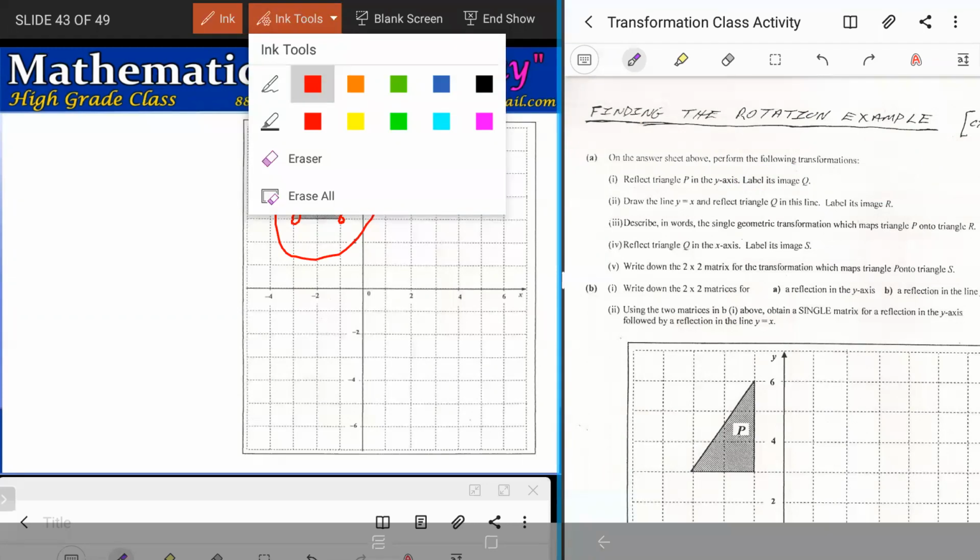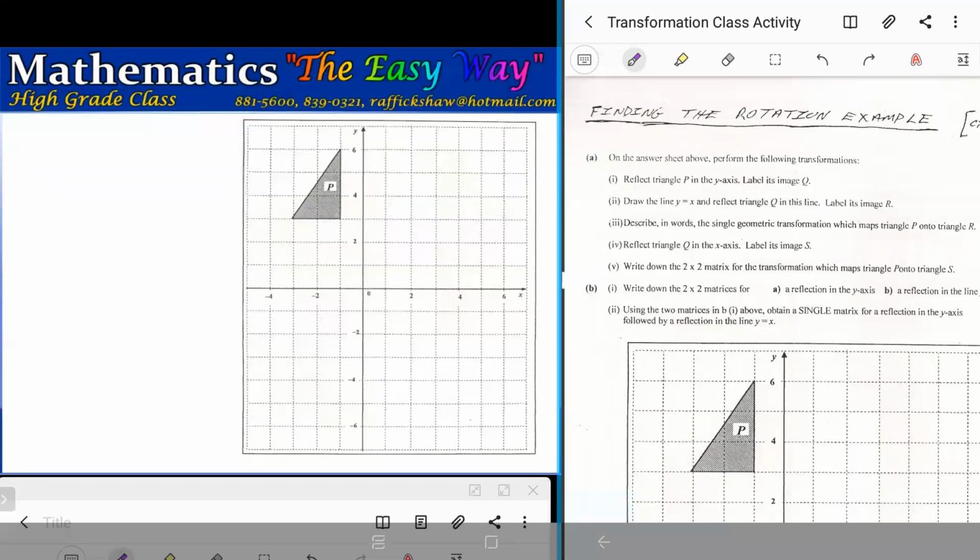Don't do it now, no. Just pay attention now, and I'll give you a couple of minutes to do it for yourself. Just pay full attention now. Don't be doing anything right now. All right? So first thing I'm going to do is mark the 3 vertices of the triangle. And then I'm going to reflect each point, one point at a time.